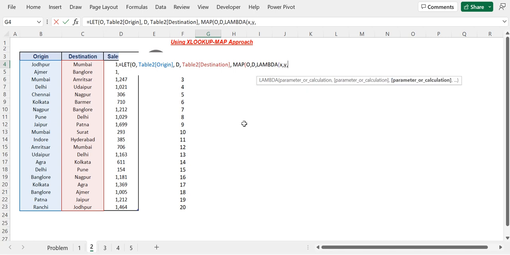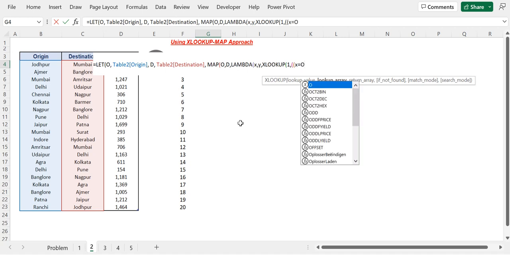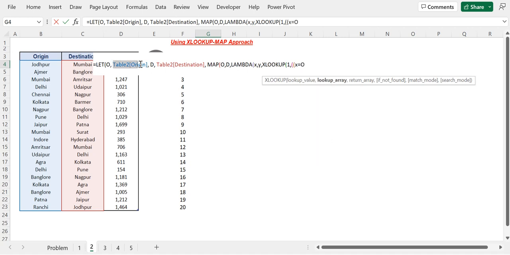And now we start writing that XLOOKUP part. We will write XLOOKUP, and we were looking for 1, and in our lookup array we will write that particular formula. So open the bracket, again open the bracket, X equals O. That's the beauty of the LET function, otherwise we would have written this complete reference again and again, which would have made the formula really big.